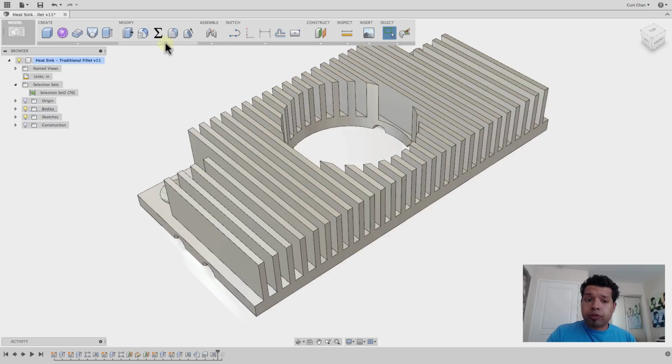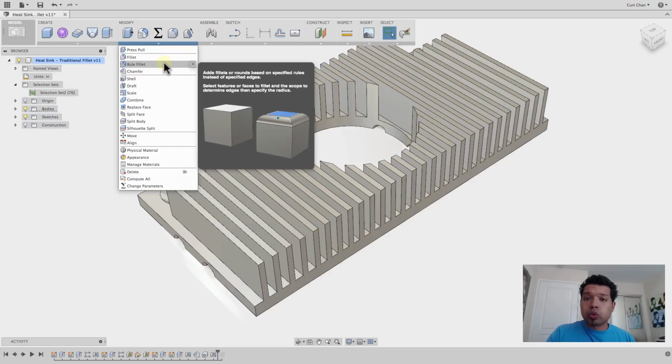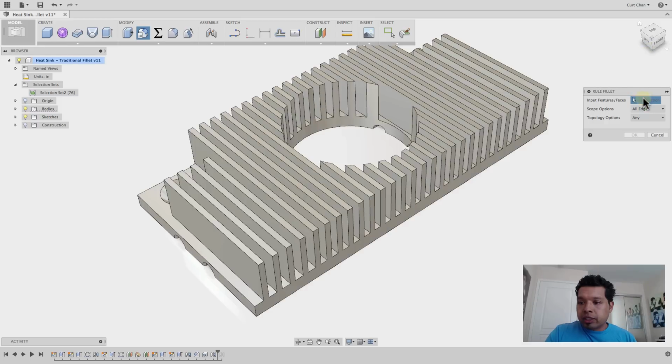is all about. So with Rule Fillet, if I drop down, come over here to Rule Fillet, what you'll see here is a couple different options, and we'll talk about this. I'm going to pick against features, and this is very critical in this example, because it's going to say, well, what's the input feature faces that I want to be affected?